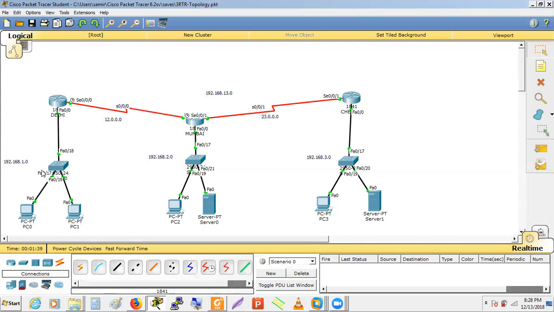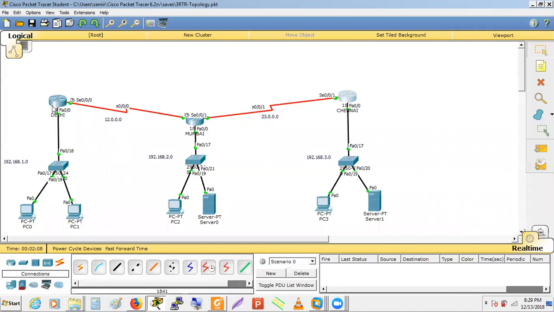So in total three LAN networks are there. How many WAN networks do we have? We have one WAN connected with Delhi, correct, and a second WAN connected with Mumbai. So in total we have five networks, three LAN networks and two WAN networks. Okay, so this is how our internetwork is designed.